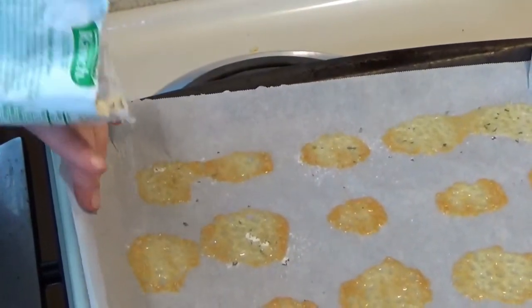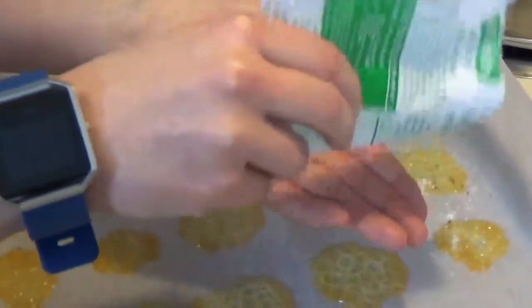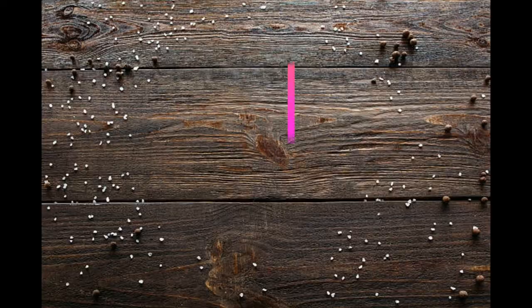And then what I also do is add just a touch of salt. Contrary to popular belief, you need salt in your diet. Salt is essential for electrolytes and everything else, especially when you're pulling all the electrolytes out of your body whenever you're going on this diet. A lot of minerals come from bread, surprisingly, but it also has a lot of unwanted sugars and causes your body to do a lot of bad stuff. However, we can still get those minerals in salt.